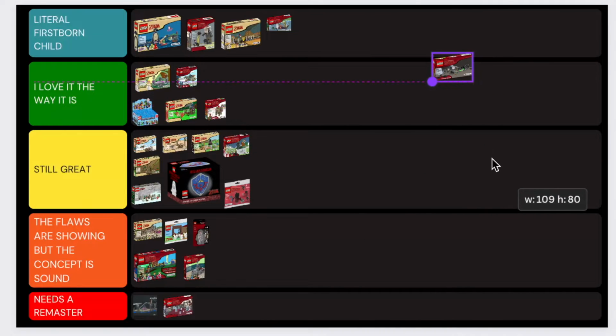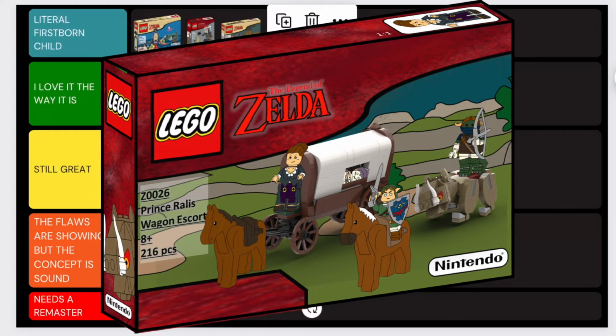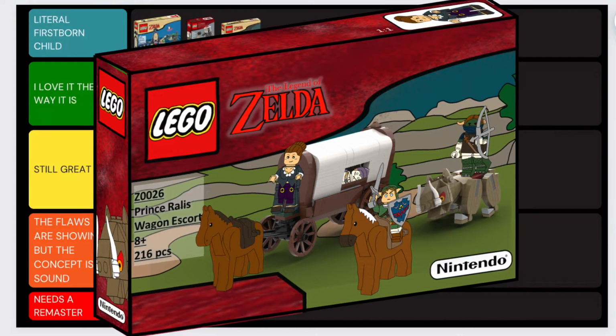This was how it ranked last time, and this time again, it will be going straight into literal Firstborn Child. If you haven't seen that custom, I would highly recommend checking it out. Lots of fun features, fun minifigures, and great design as far as I'm concerned that make it a real standout. We're going back to back for literal Firstborn Child now though, because Z026 is Prince Wallace Wagon Escort.